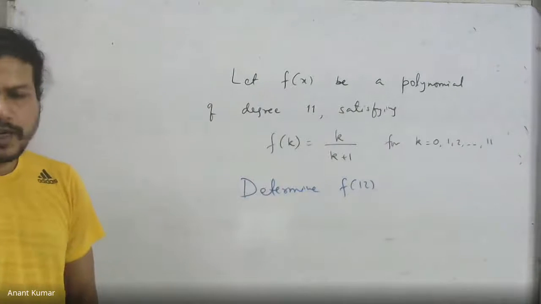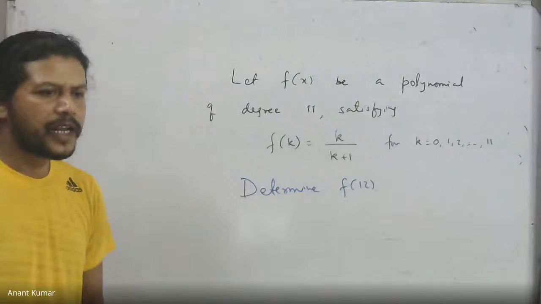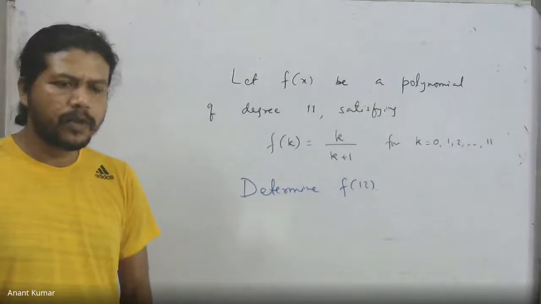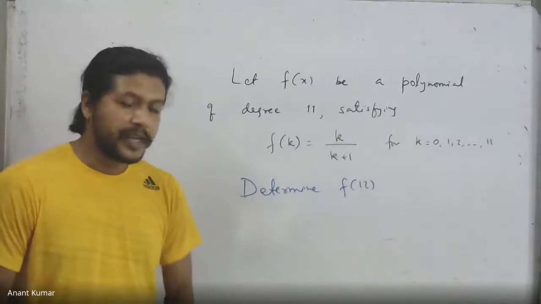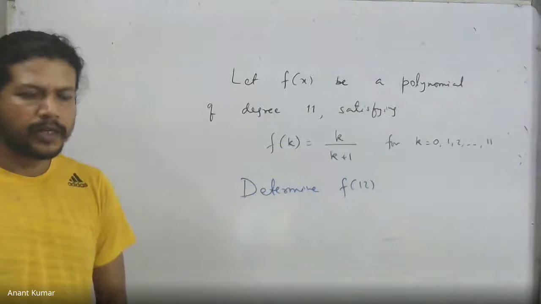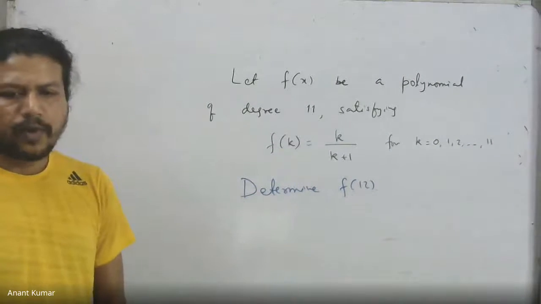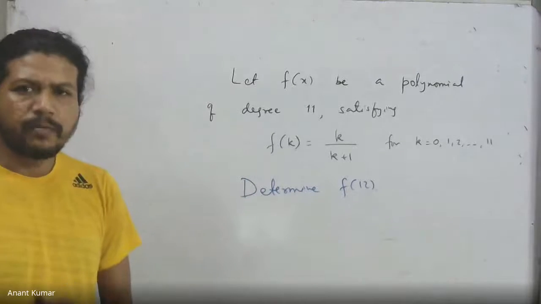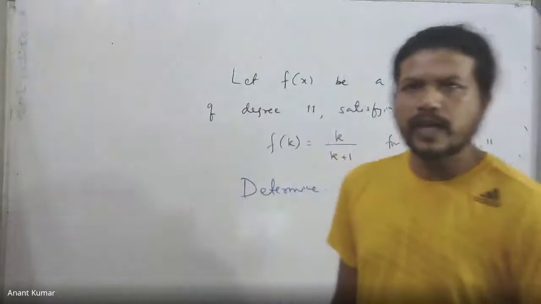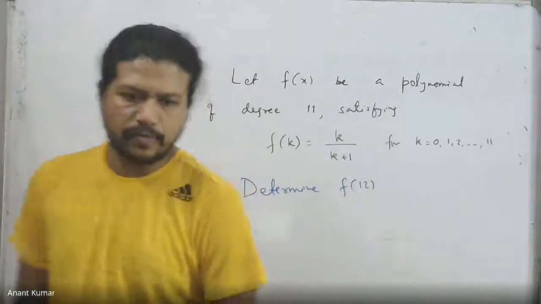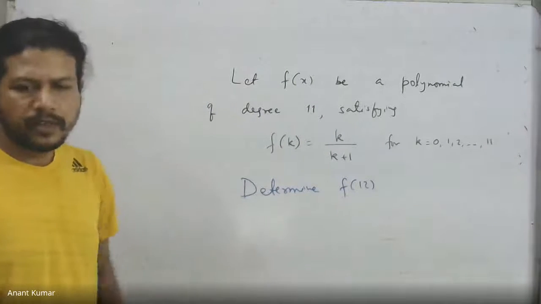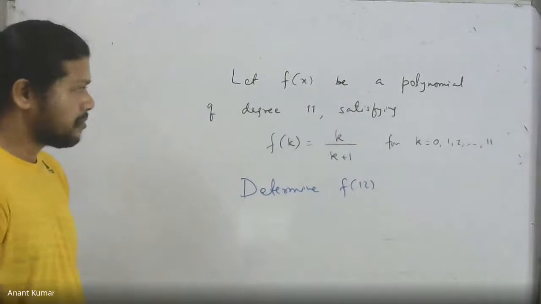However, the polynomial is of degree 11, so it can have at most 11 real roots. You should notice that for any polynomial of degree n, there are exactly n roots, which might not all be real and might not be distinct. And about the real roots, there can be at max n real roots. In this case, obviously, f of x will have at most 11 real roots. So the numbers are given to 12.